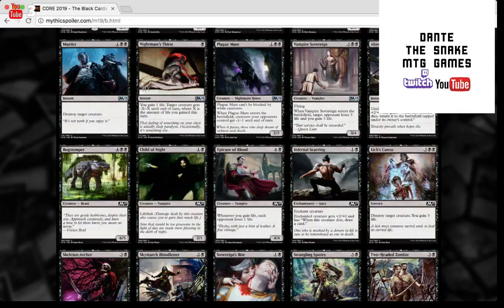Infernal Scarring is getting reprinted from Magic Origins and not sure what other set. 2 mana aura. Enchant creature. Enchanted creature gets +2/+0 and has when it dies, draw a card. That's actually kind of good. Lich's Caress is a 5 mana sorcery. Kind of expensive for removal, but: target creature gets destroyed, you gain 3 life.